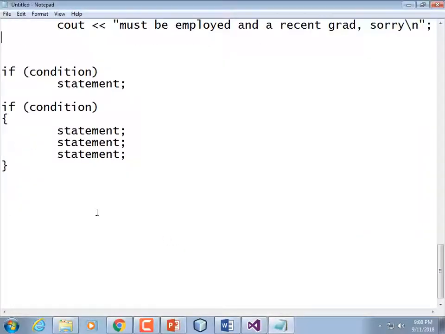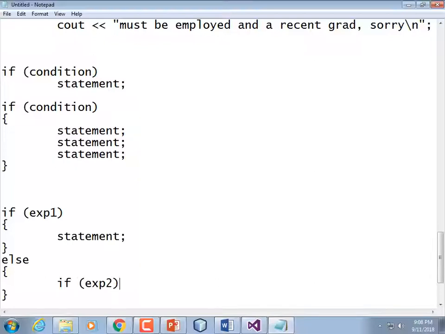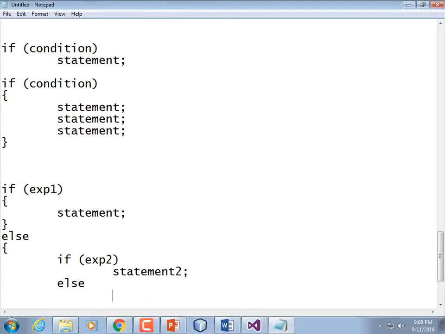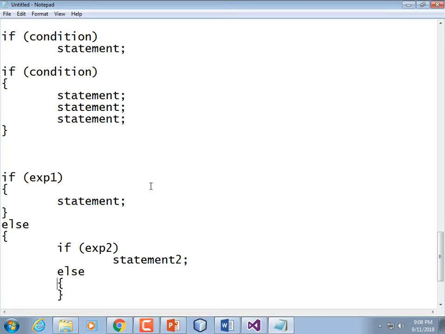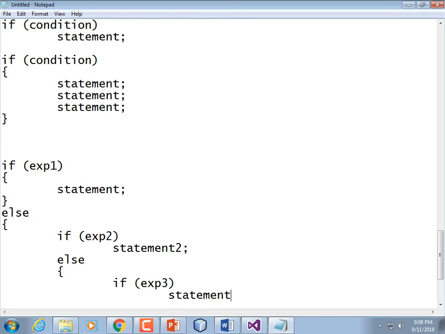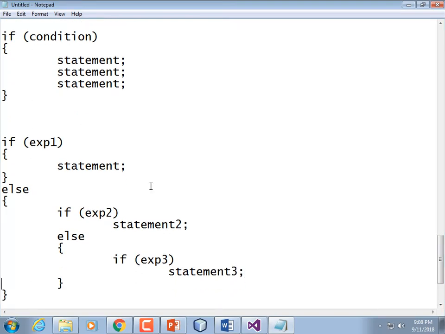Now here's something you could do that I don't recommend, and I don't see any reason for it. If expression 1, do statement 1, else, and then put some braces, if expression 2, then do statement 2, else, maybe you see where I'm going with this, if expression 3, statement 3, else, statement 4.